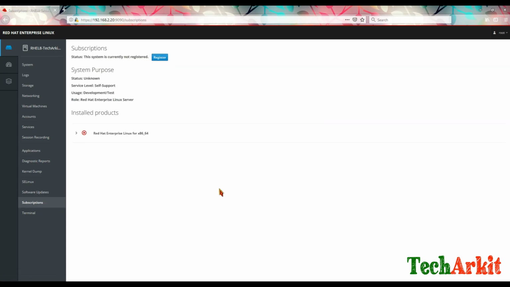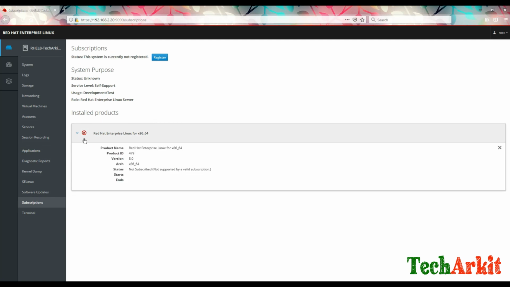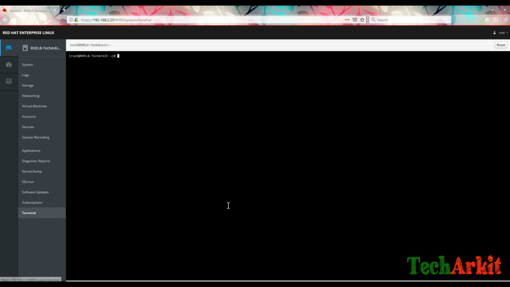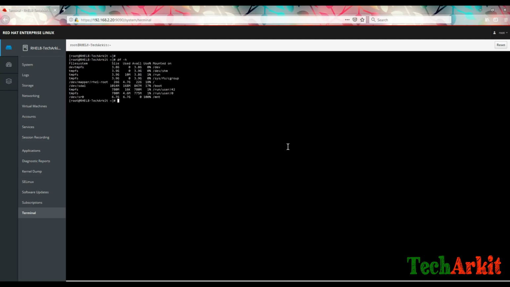And subscriptions: I do not have any subscription for this one, so it does not show any products which are subscribed. The terminal is a great feature, so from the terminal you can do anything remotely without installing any software. You can simply connect to the terminal and do stuff.